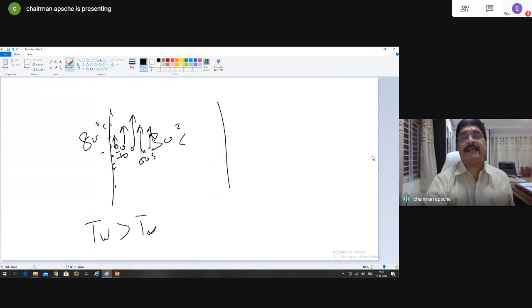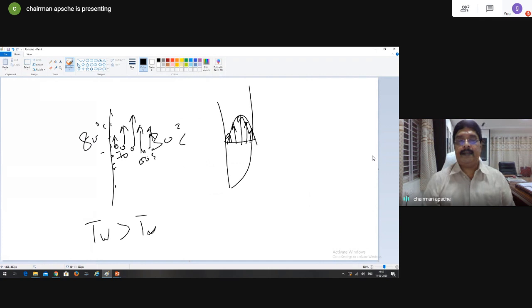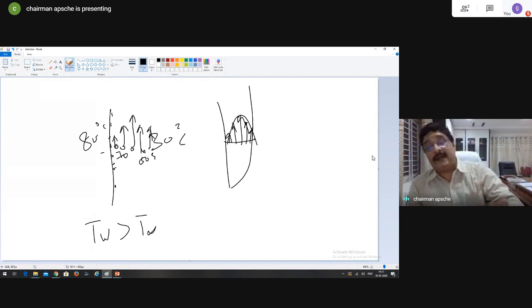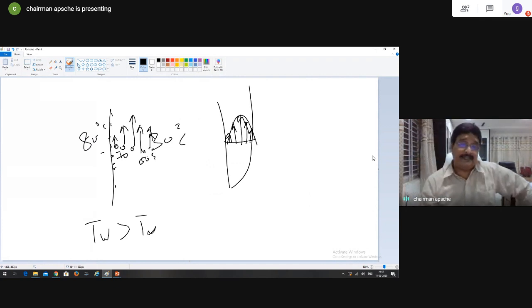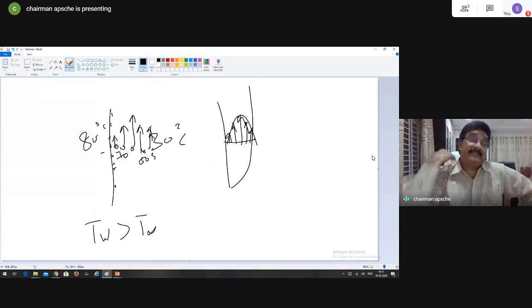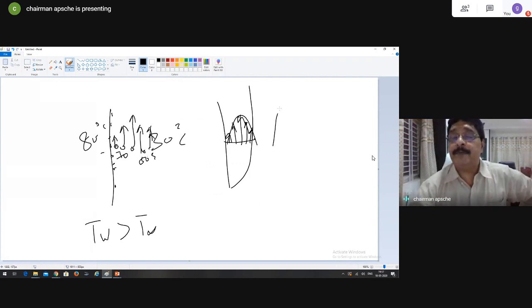So if you finally ask me to draw a velocity profile, the boundary layer still exists here, and within the boundary layer, the velocity profile is like this. And it is all organized. It is vertically moving up because the plate is at a higher temperature, and therefore it heats the fluid. The fluid loses its density and moves up. So a velocity profile can be seen, slowly decreasing. And after this boundary layer, no particle is moving.